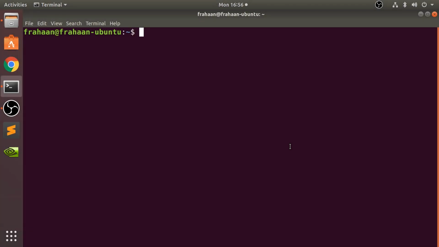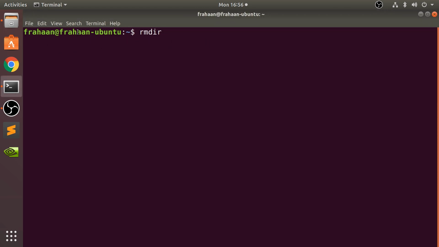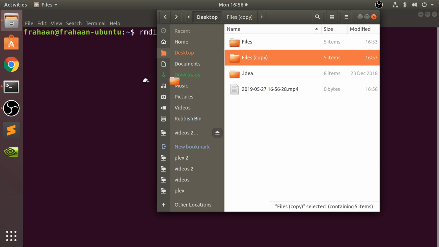Hello, in this video we are going to take a look at removing a folder that is empty. So to remove it, you put rmdir, and if you want to know about removing files and folders with files in them, feel free to take a look at the delete file folder video. Okay, so now you just specify the folder name if it's within this directory or the path like so.